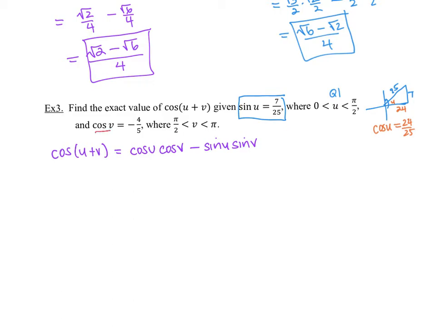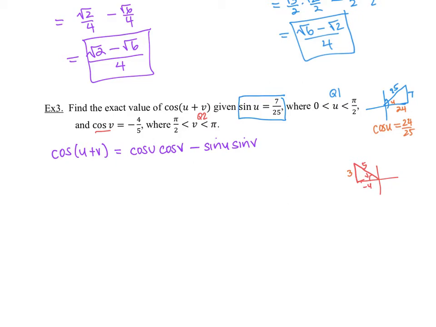Okay, they tell me that the cosine of v is negative 4/5. They tell me pi over 2 is less than v is less than pi, which is telling me this is in quadrant 2. Okay, you could do XYR for this, last chapter. You could draw a picture, but I'm looking at v over here. Cosine is negative 4 over 5. If I use Pythagorean theorem to find the missing side, I get that this is 3, and because it's in quadrant 2, the y value is a positive 3.